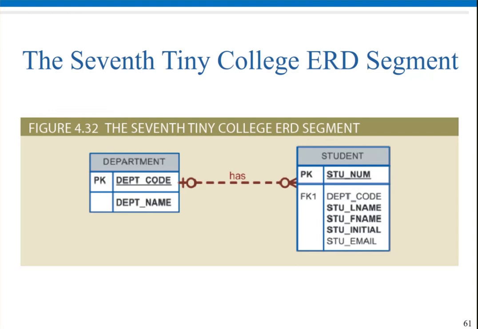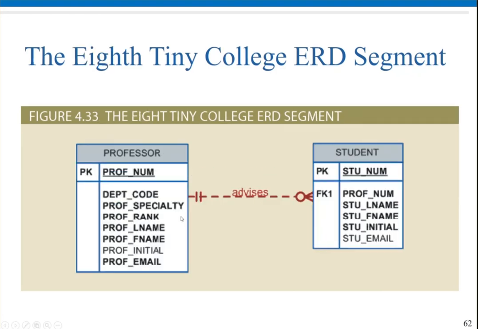And again, you can have a major that does not have any students in here, but of course it's going to have many students. We're obviously not going to keep a department or major going very long if students aren't in there. So notice that we have a primary key here, and then we have a foreign key of the department code going to the primary key of the department. Okay, the 8th segment over here is your advisors. So most advisors are professors, but not necessarily.